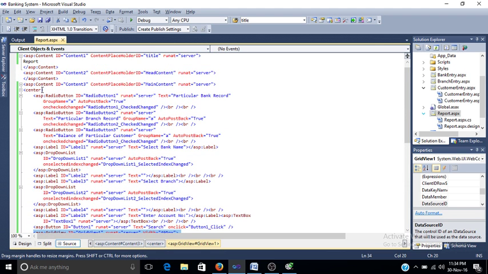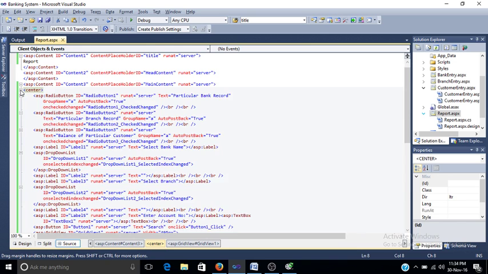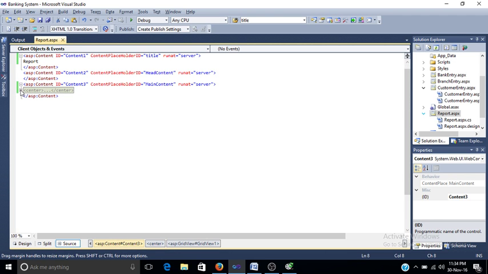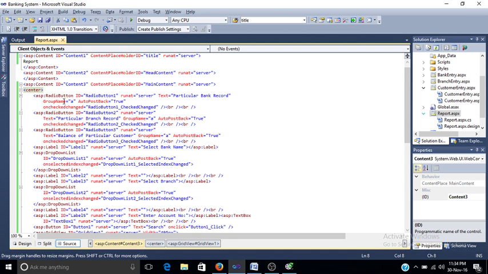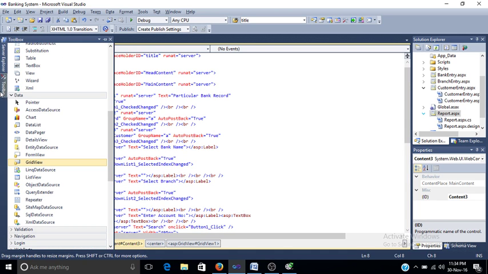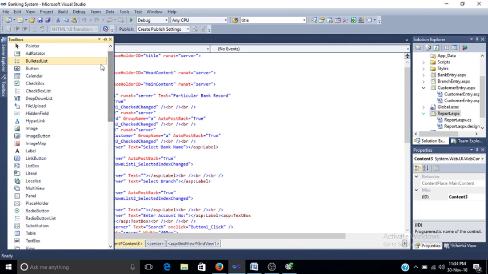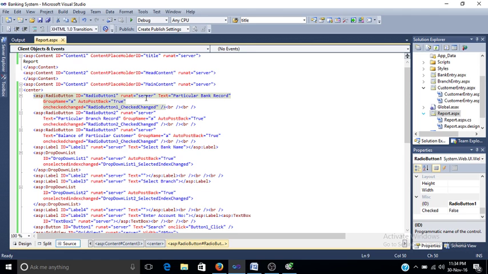First of all, I am including a center tag. Here it is a center tag. In between this center tag I have taken a radio button. You just need to drag and drop it from the toolbox. After dropping this radio button, you need to give its text.